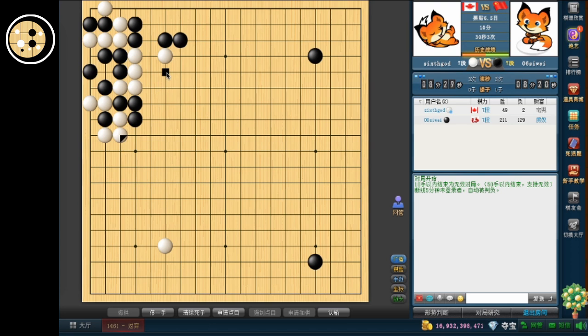And is he able to enclose this center? Huh. Then I get to escape. I am pretty sure this is pretty good for white. But he can hane. Yeah, well, if he's going to get that side, then I should definitely jump towards the center.